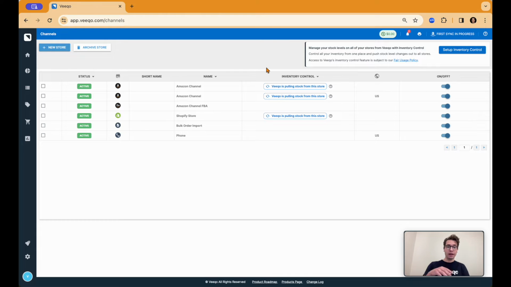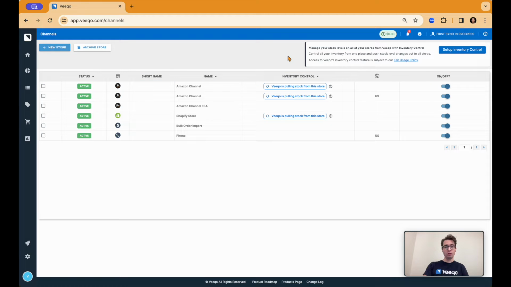I mentioned that Veeqo has some inventory management functionality. By default, that is turned off. And you can see that here by looking at the inventory control column where you see Veeqo is pulling stock from this store. That means when you connect your store, we're going to be looking at the listings, looking at the inventory values on those listings and just pulling that information over into Veeqo.